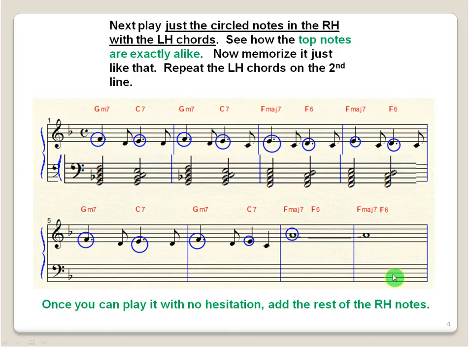Now once you can play it like that, and make sure you get it smooth like that first, then add the other note. And notice that each time on the G minor section, your additional note is a D, which is the 5th of the G chord. When you're going into the F major, your extra note is a C, which is the 5th of the F chord. Back to your D, back to your C to go to the F chord. And that will take a little bit longer, but you'll want to do that until you can actually play that.